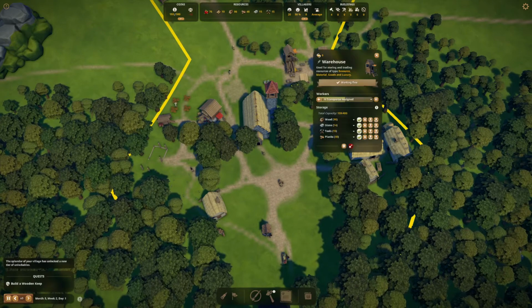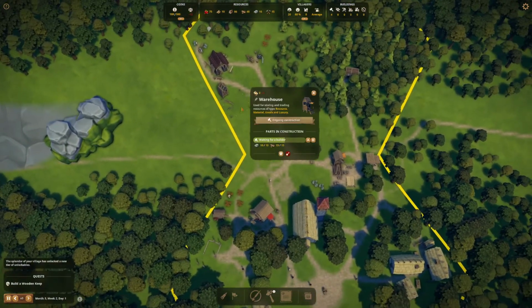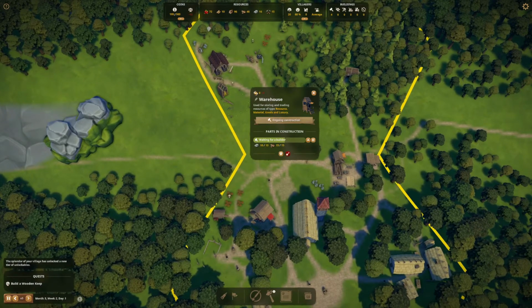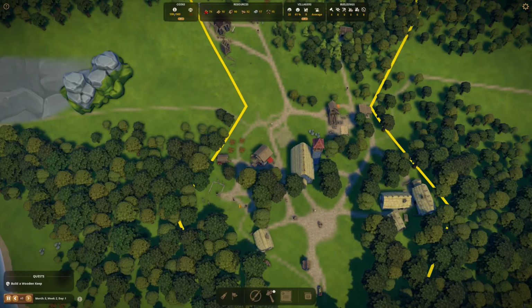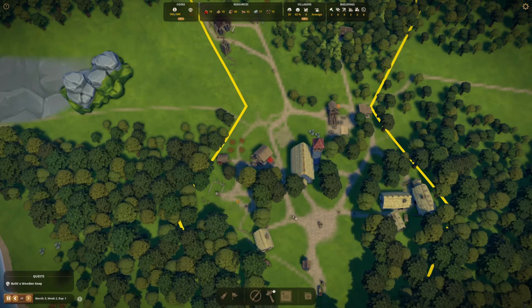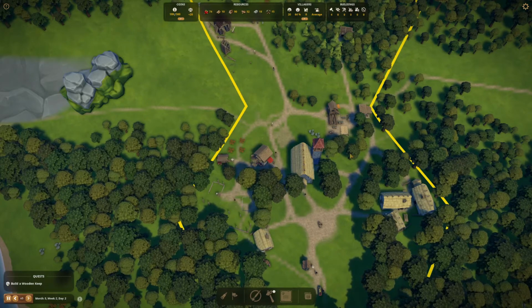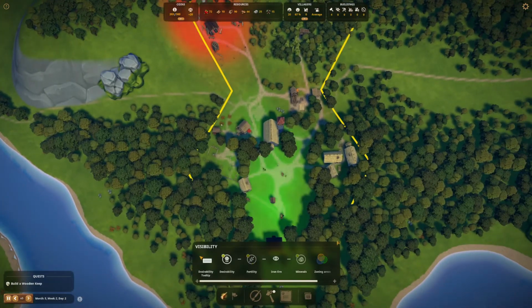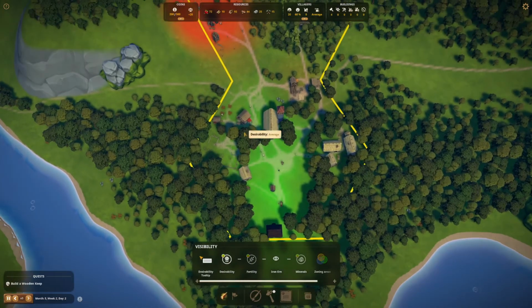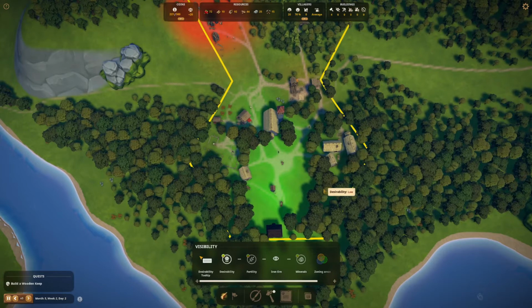Should be using up quite a bit of wood as well. Why is this not building? Come on, guys, build this, then we can empty this. What are you playing at? We want this to be really highly desirable. How is it looking? Look at that. Average. Still low. Average. Still low.